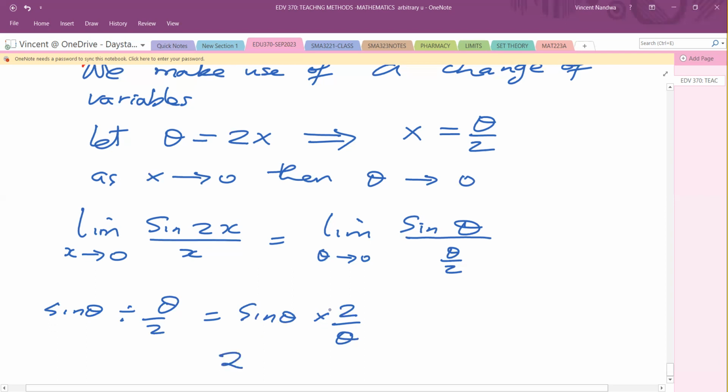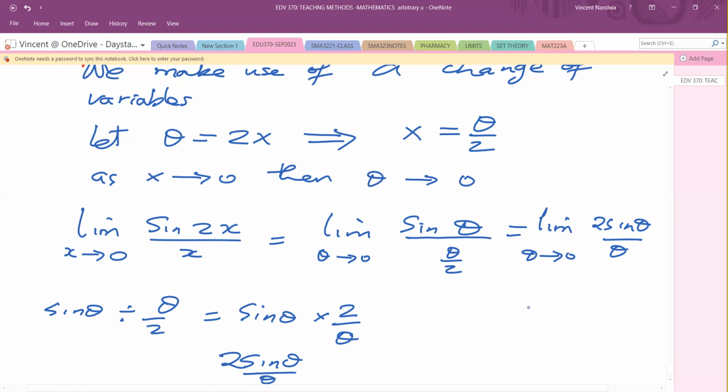Remember, the sine is in effect of theta alone. Now don't write it as sine of 2 theta. You only put the 2 before the word sine, okay? So 2 sine theta divided by theta. This you can write as the limit as theta approaches 0 of 2 sine theta divided by theta. And we remember the constant multiple rule of limits, so we can take the 2 outside: 2 times the limit as theta approaches 0 of sine theta divided by theta.